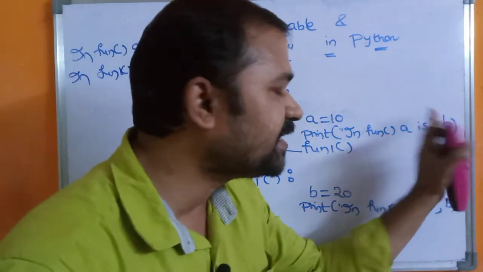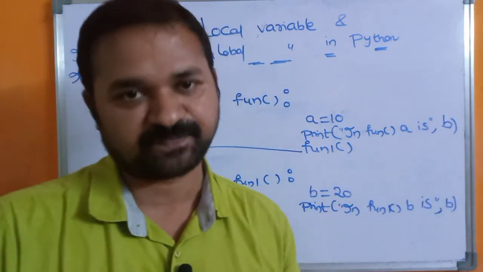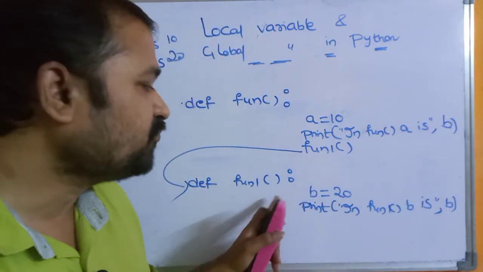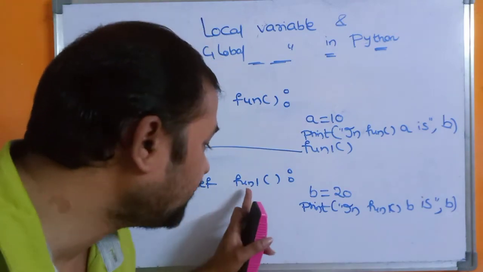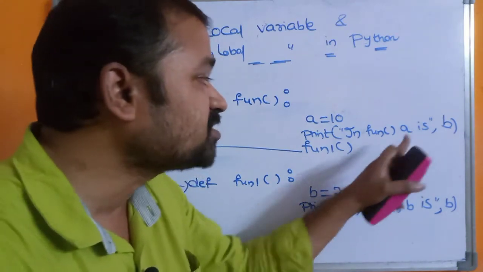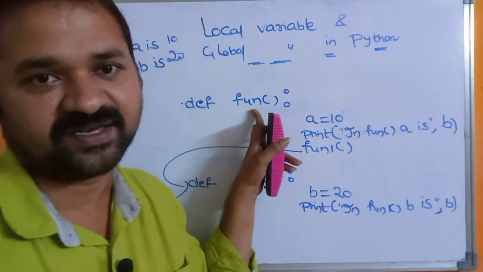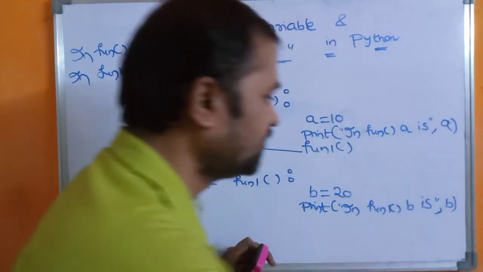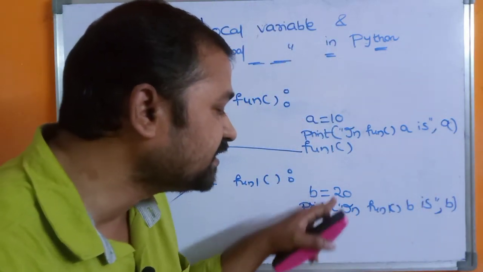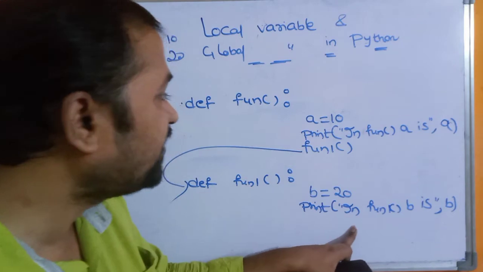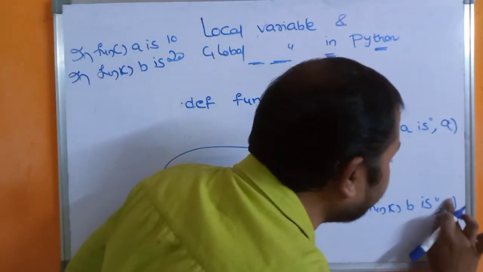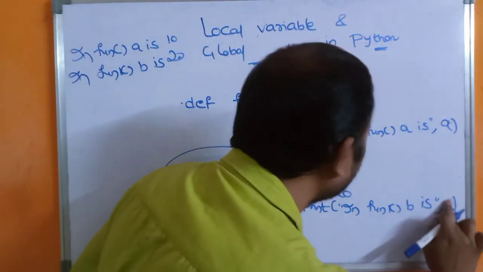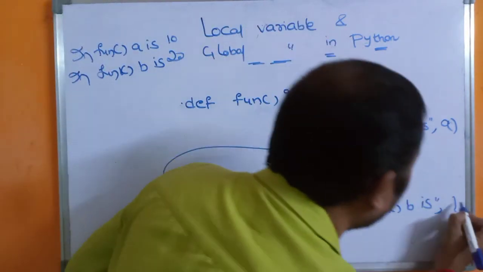Let us assume that in place of a, I access b here. Then the Python interpreter will display an error message. Why? Because b is initialized inside function1. So we can make use of b inside function1 only. It is not possible to use b in this function. If you do like this, the Python interpreter will display an error message. So likewise we can make use of this b inside this function only. In this function it is not possible to use a. If we try to use a here, it will display an error message. So this is about local variables.